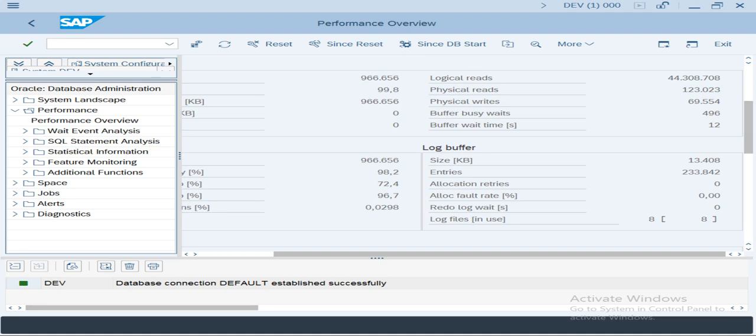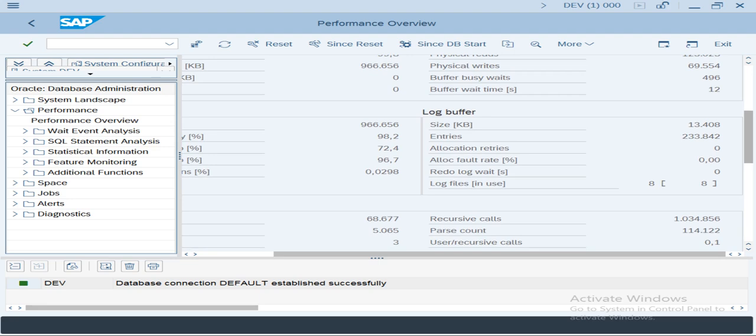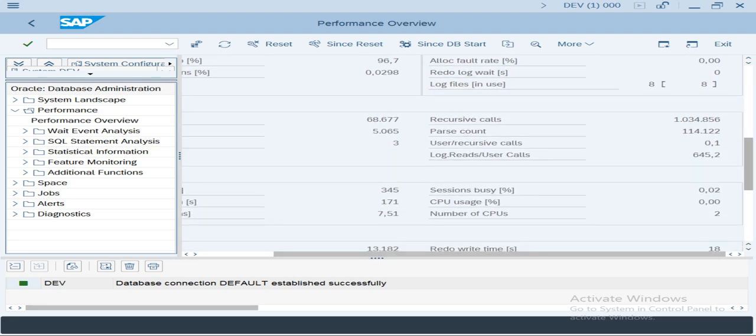What details are we getting here? This is very important. This is the regular log waiting time, log files usage, hit ratio, percentage, entries, how many entries we have done in the log buffer, size, how many KB we have utilized. All the details you will get here.